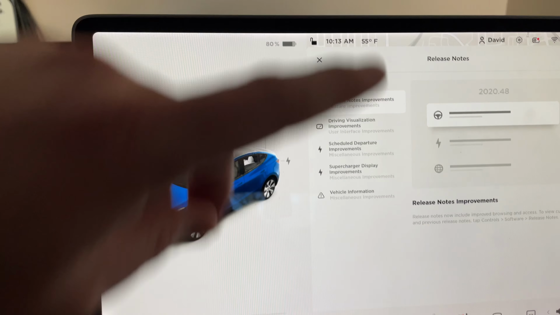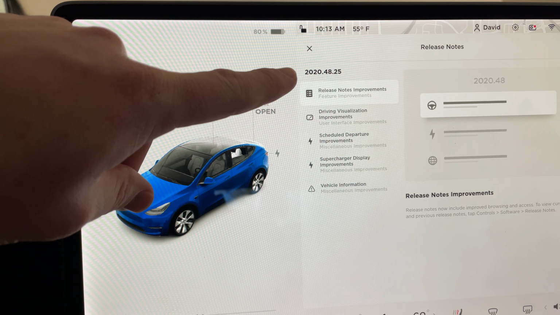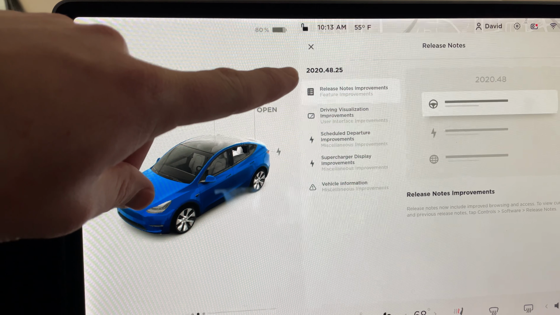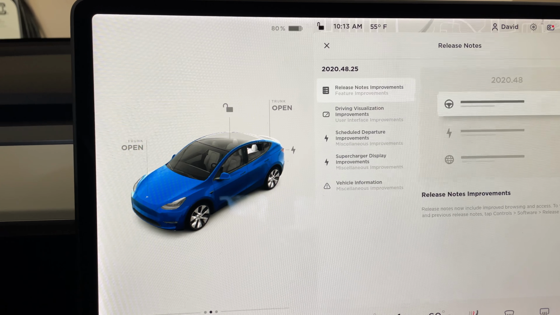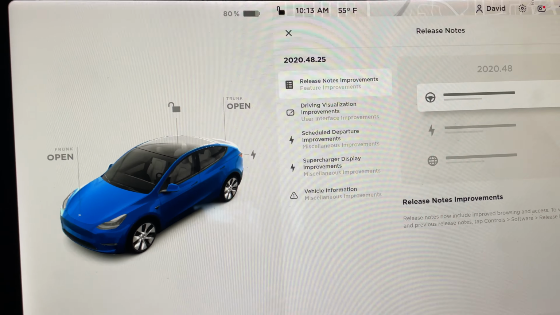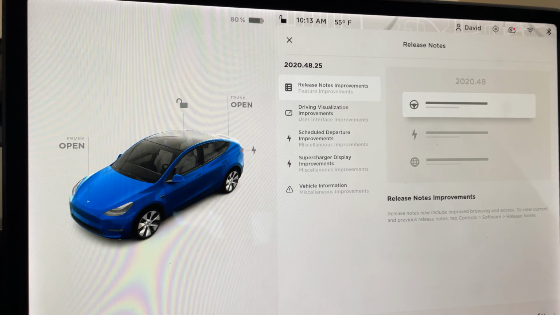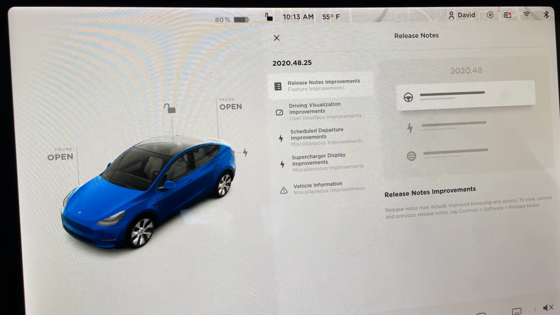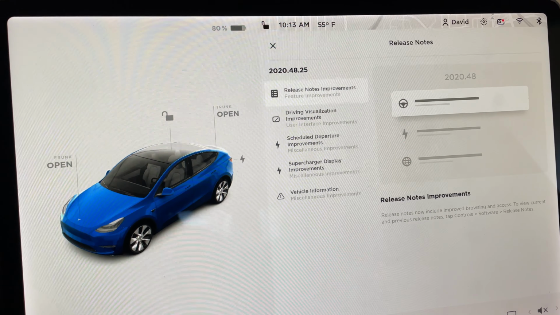So here it is, still an error in the software version number. It is listed as 2020.48.26 in some places, and here 2020.48.25. That might be part of what is currently an error, or some bugs left over from the full holiday update. I know that Elon Musk has said already that they had some bugs that they wanted to work out in the software version. So this is not version 11 yet.